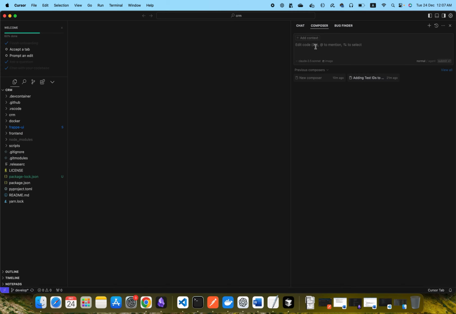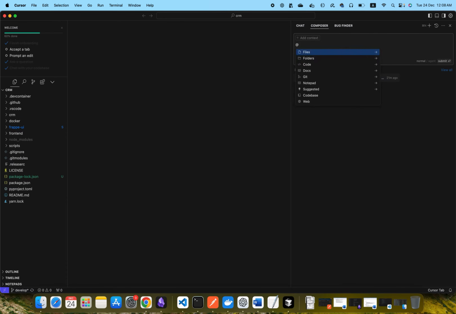Now I'll walk you through this composer. If this is not there, you can launch it through the keyboard shortcut Command I. Just press Command I and this will come up. This is like a normal chat window where you can chat with Cursor AI. But one cool thing is you can directly add context.